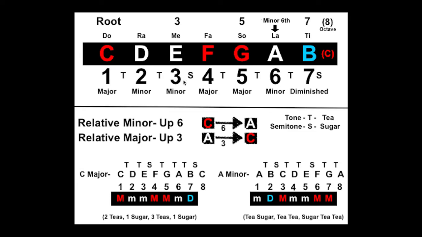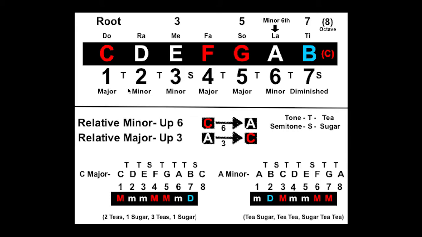If I wanted to go a semitone up from C, it would be C sharp. We're not really going to deal with sharps and flats in this video, but I need to touch on it to explain how it works. You're moving either a half tone or a whole tone, so a semitone or a tone, up from the note you began on. When you're counting them, keep in mind that the tones and semitones are the gaps between the notes rather than the notes themselves. The gap between 2 notes serves as 1 value. We go tone, tone, semitone, tone, tone, tone, semitone, and we're back to the C.